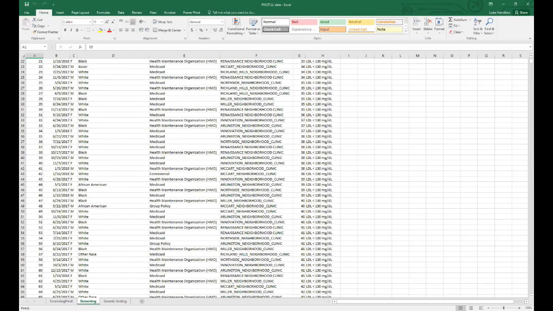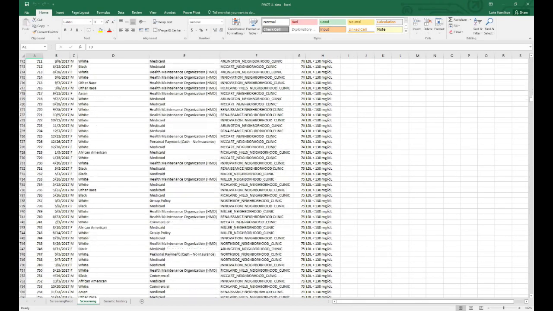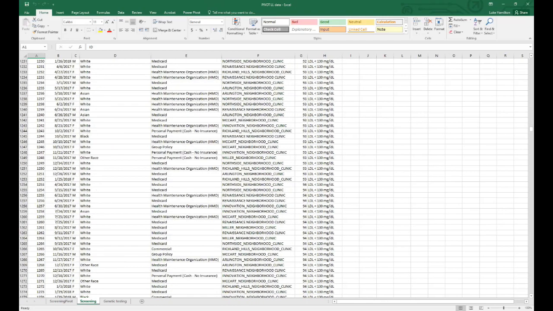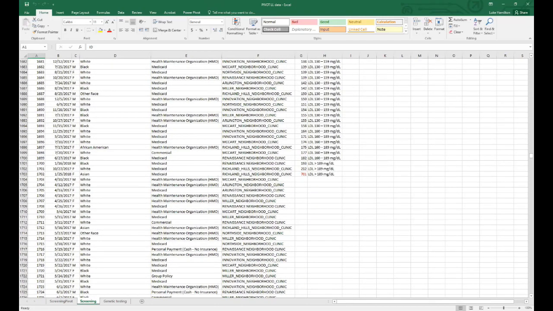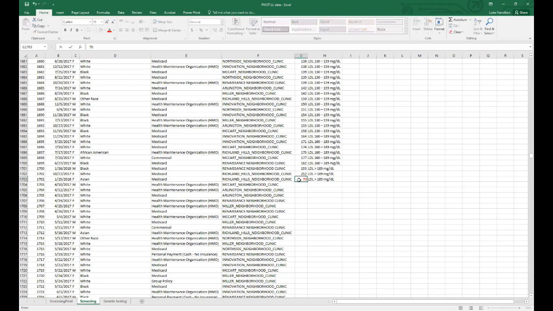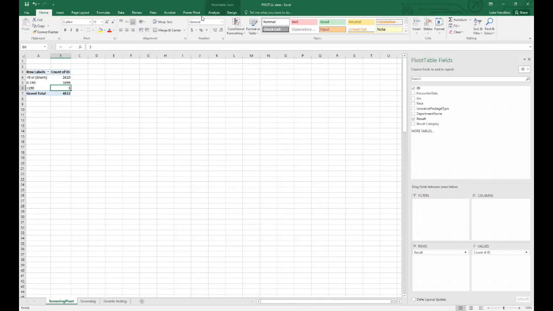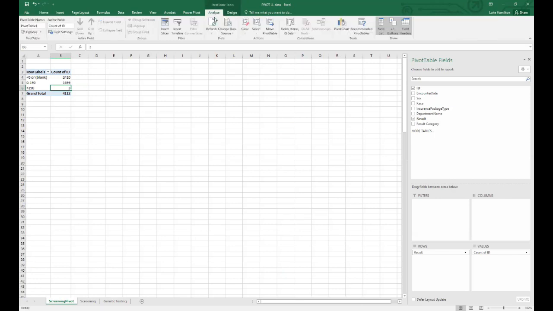So what we can do is, I'm going to delete it because we'll come back to it later. We can go into our screening data set, find that 1702 ID down here, find that, correct that value, 70, and then come back to our pivot table, and we can refresh that field. So we go to Pivot Table Tools, Analyze, Refresh, and now that data is corrected in our pivot table. So that's an example of how to drill down on your data directly from your pivot table.